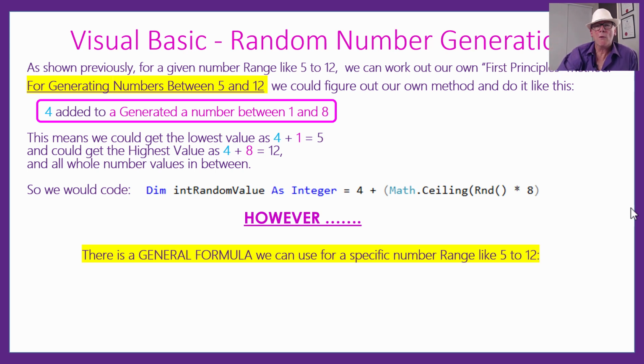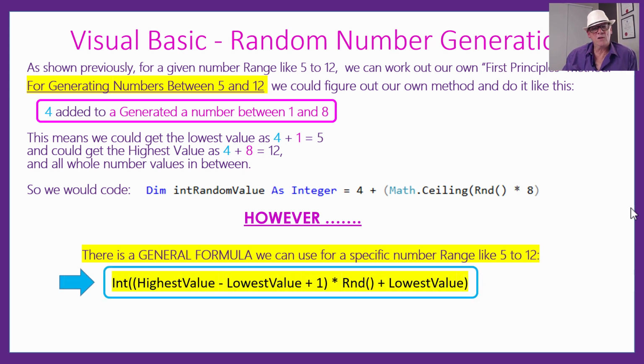And I kind of got this by reading the Microsoft pages on Visual Basic random numbers. And you just do this sort of formula here. You go Int, and then you have double brackets. Now, you put the highest value you want, which in our case is 12. That's kind of the upper boundary, upper limit value. And you take away the lowest value that you want. And the lowest one we want is a 5, or kind of like this lower boundary. And then add 1 on after that.